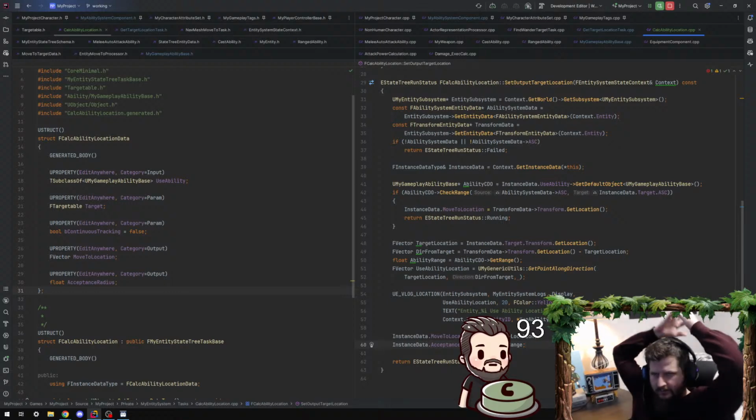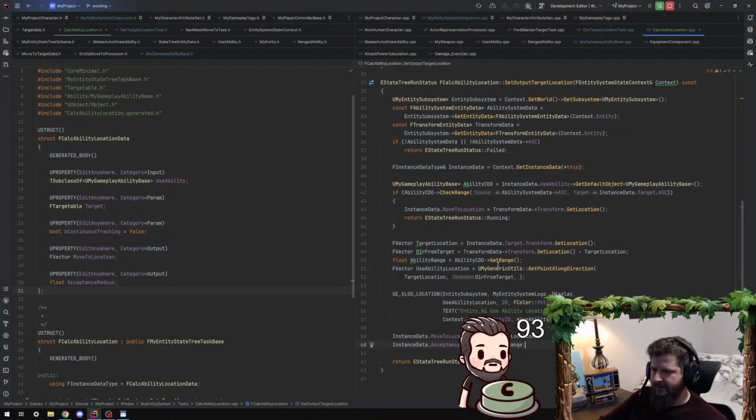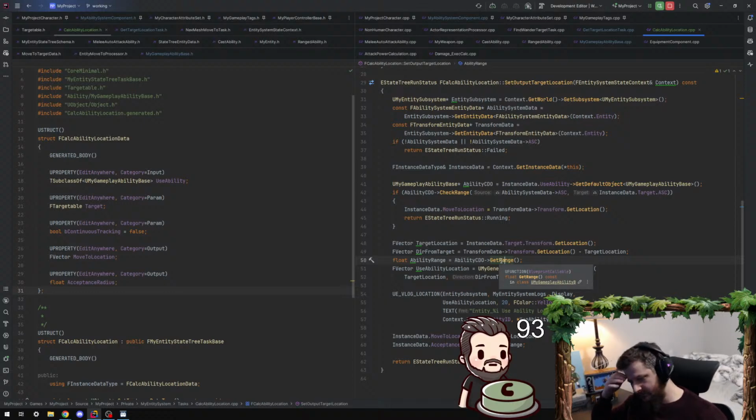Yeah, because really, bow attacks are the only thing that needs a minimum range. Do I want to write a function for get min range and get max range on the ability CDO? Yeah, I mean, maybe that's what it would take, and then literally everything has a min range of 0 except for bow attacks. I guess that functionality would just be nice to have for other things.